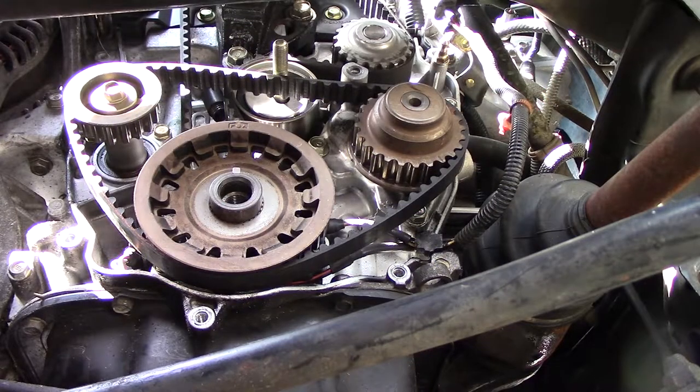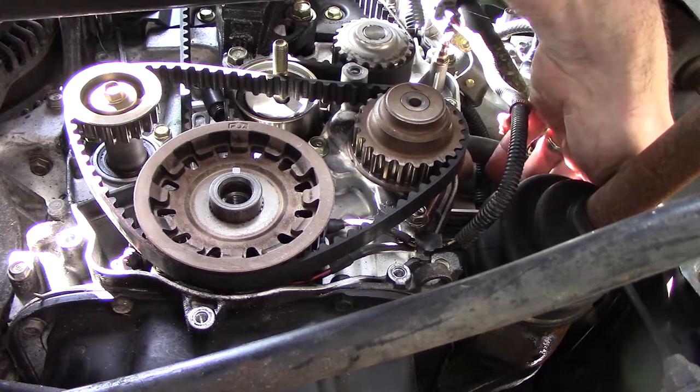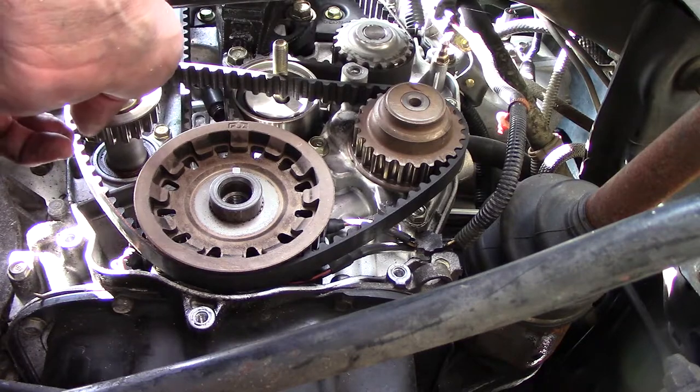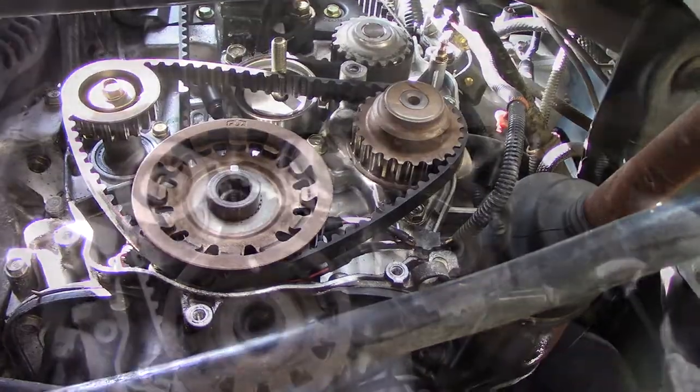That belt is on there. The Allen wrench is still in position. It's kind of nice because it actually holds this from turning, and the marks in the front line up. Next is the tensioner, which I'm not sure how much I'm going to be able to show you. So I'll get that on there.